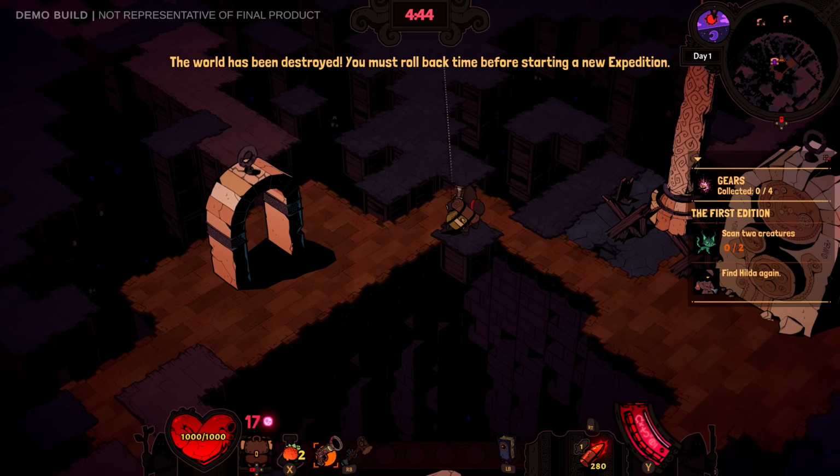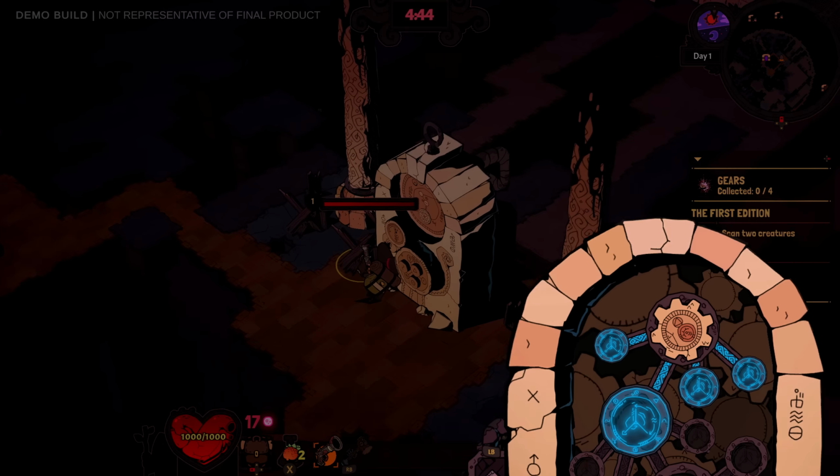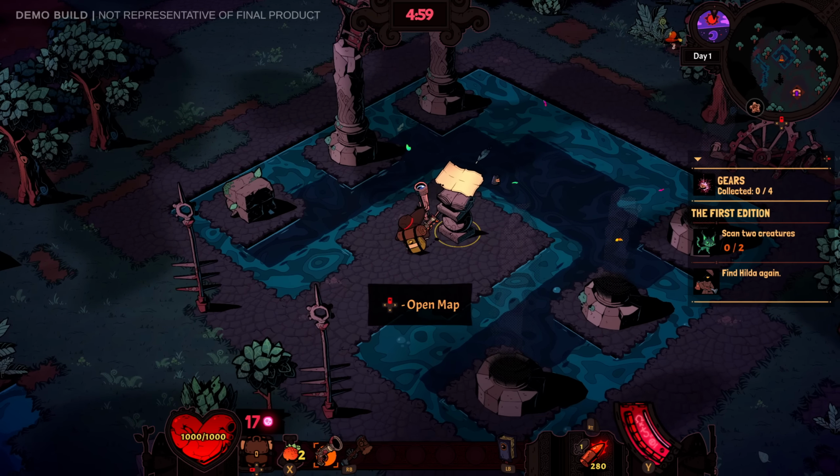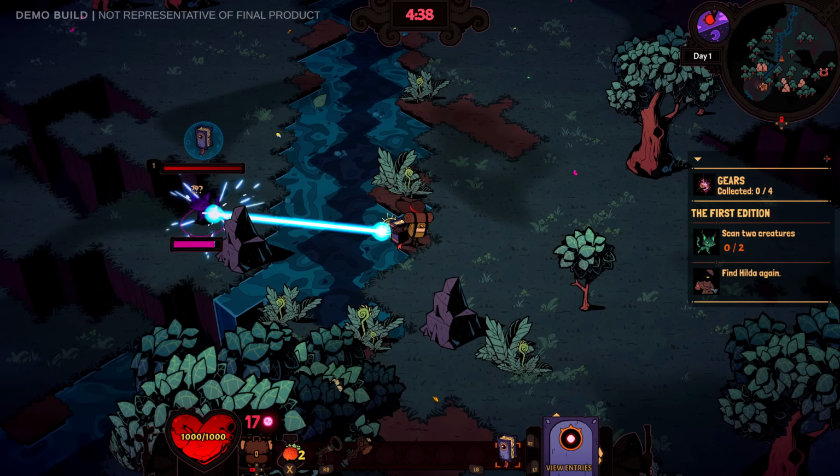Well, it's been destroyed. You must roll back time. Wait, so when you go back, you actually have to. Oh, I thought it kept it as long as it didn't roll again. Hey, what's this? Real map. Oh, no, cat. Scan him.